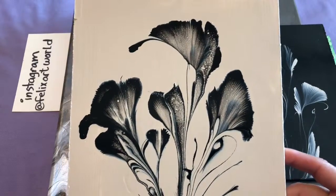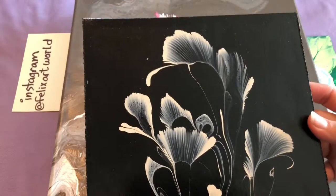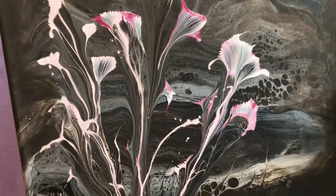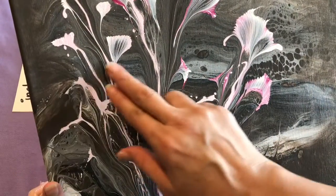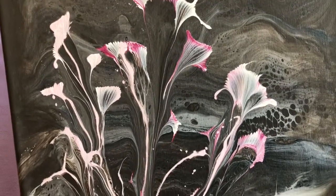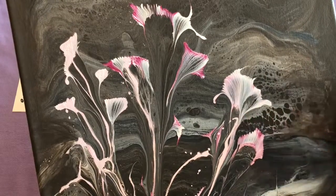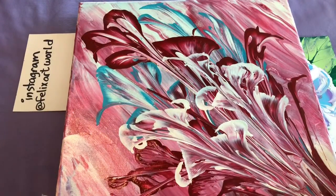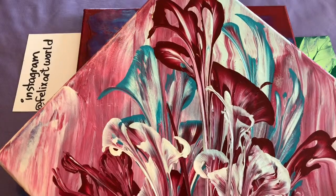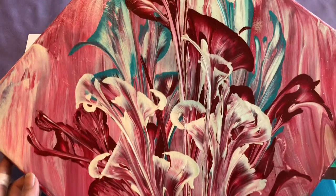I'm going to show you all the string paintings I've done in the past. Here's the first one I did with these colors — I really liked it. This is one of my first ones as well — it's an older piece. I love the background but this section right here I don't like; it came out messed up. I might redo it with a brush, try to duplicate this section by hand, not using a string. This one right here — the background is really busy. I love the flowers; this is multiple pulls, multiple colors, it's just awesome, but the background is a bit too busy.